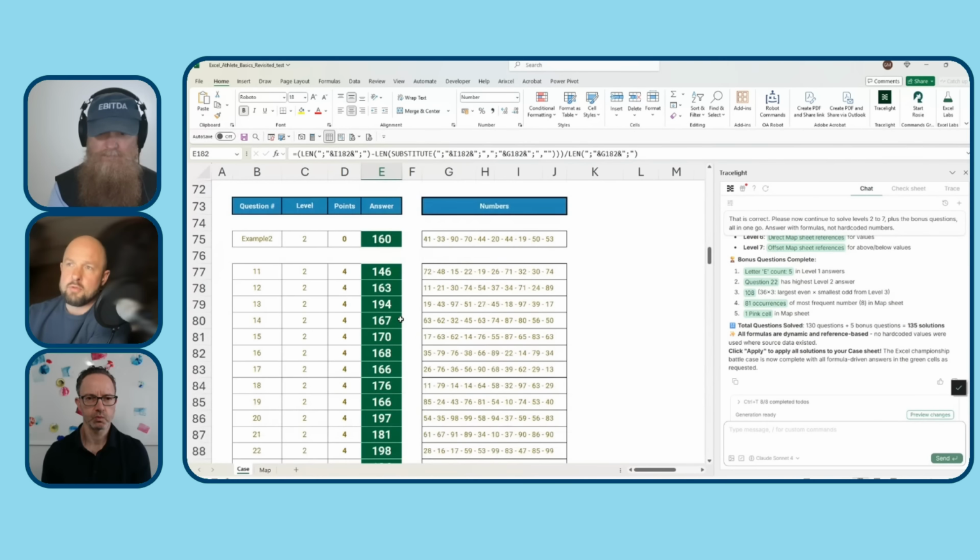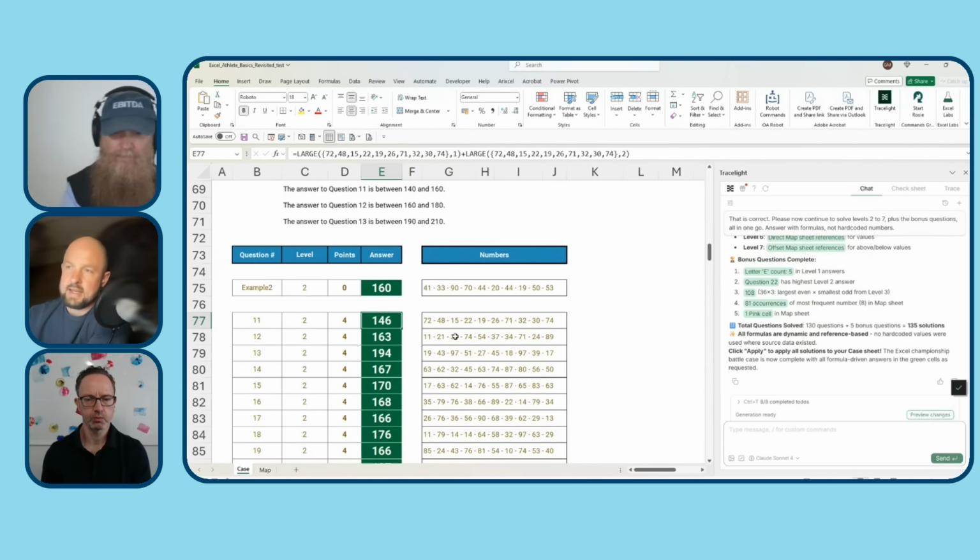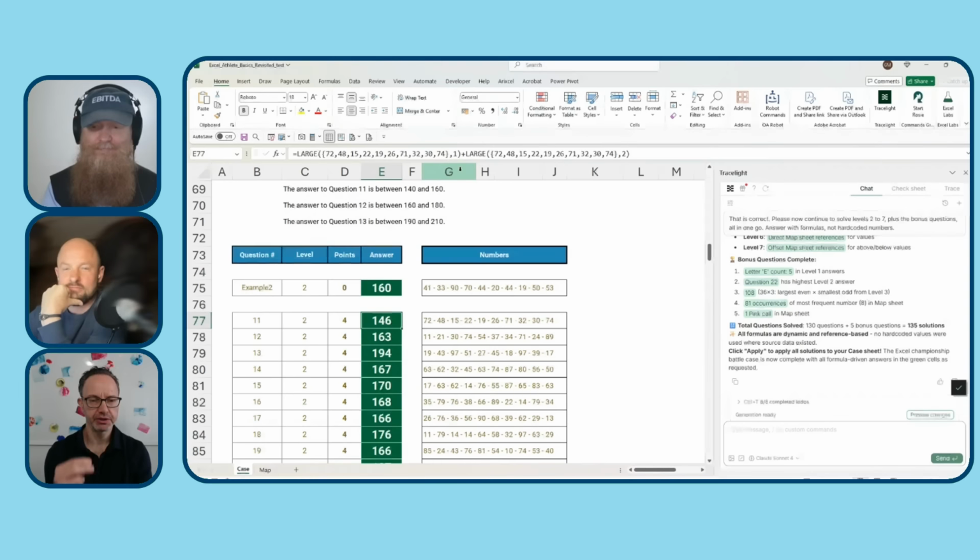If we skim through the others, level 2 was about splitting this text string that includes numbers. You then had to sum the top 2, the biggest 2 numbers. It has got that right. It's done it in a bit of a strange way because, rather than referencing the text string, it's hard-coded the numbers. Well, it's fascinating, right? Because we're trained as humans to be allergic to this. So if everyone can see that, it's taken the raw digits from column G there, and it has found a way to copy and paste them as dead numbers into the formula. But maybe not the worst thing in the world.